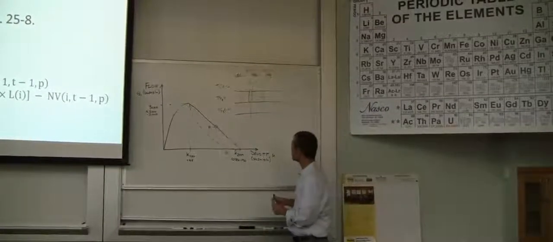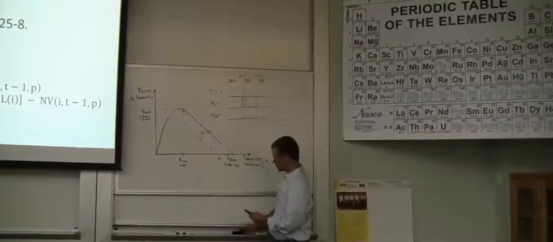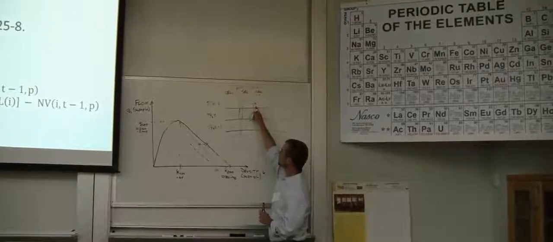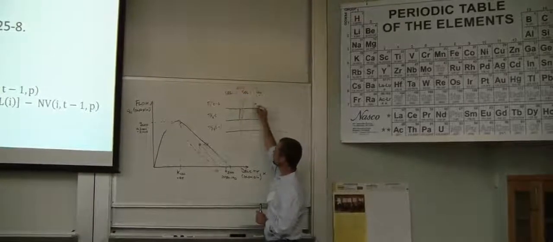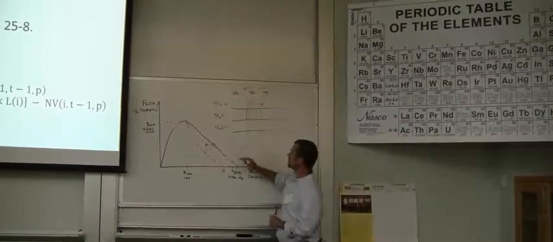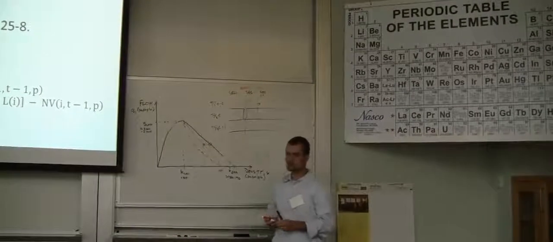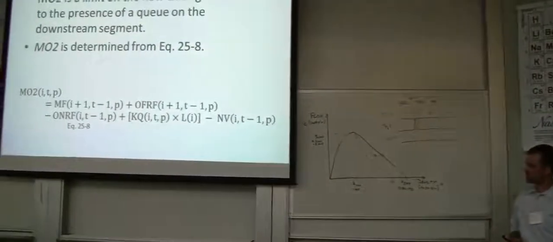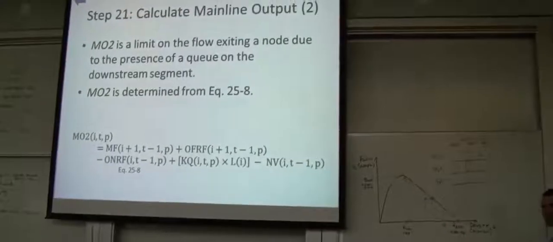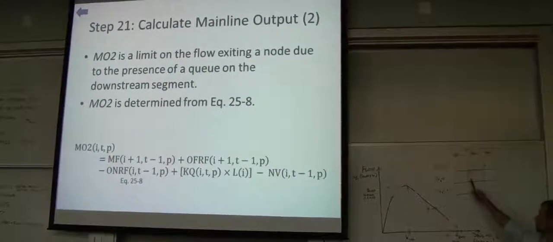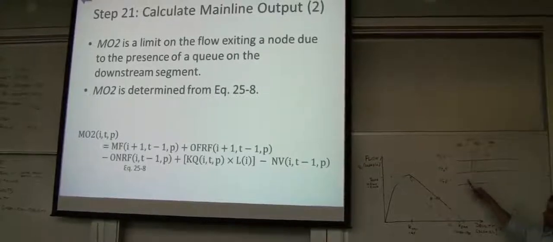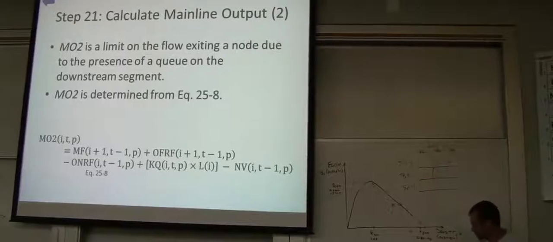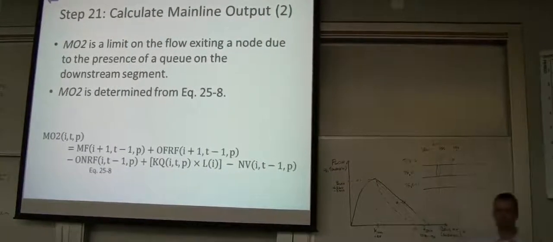I can see it. This is where I tripped up. The first term is how much traffic left that segment in the previous time interval. How many vehicles are in there, and then what are these various other flow constraints? So that's the one that in an oversaturated situation, probably 9 times out of 10, this equation is the one that will limit the flow across a node, which then in the next step translates into the flow in the same. So equation 25-8 is probably the one that prevails most often.